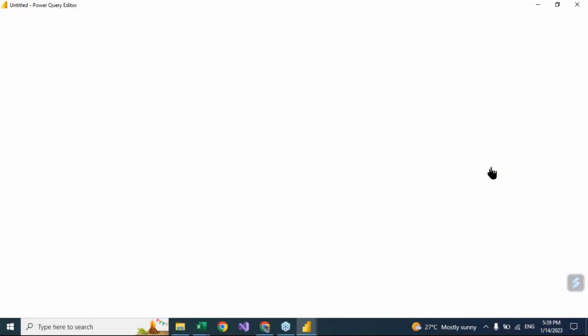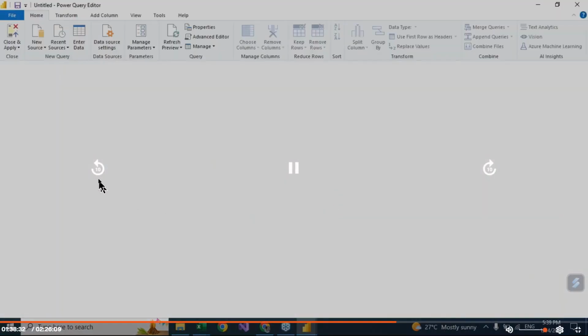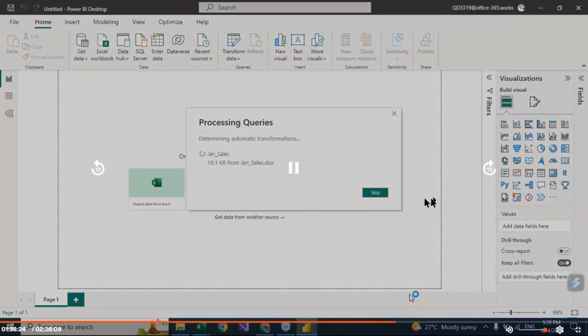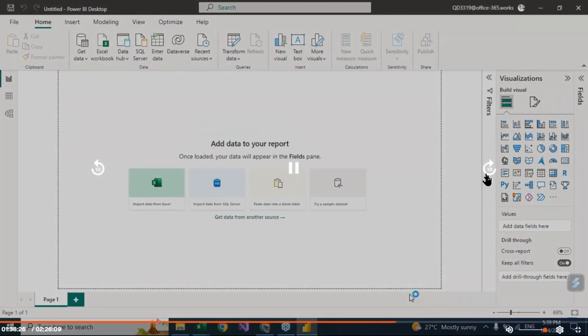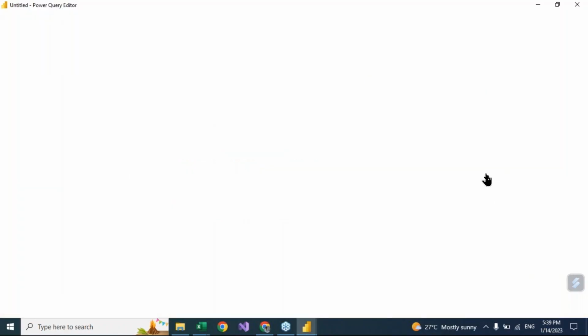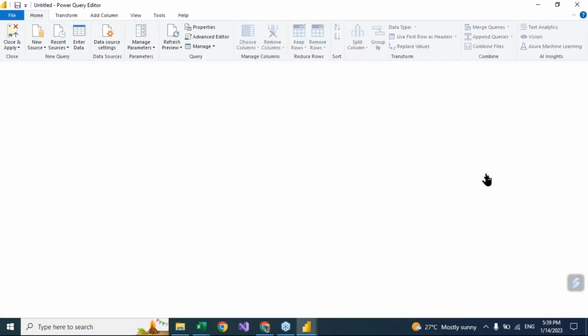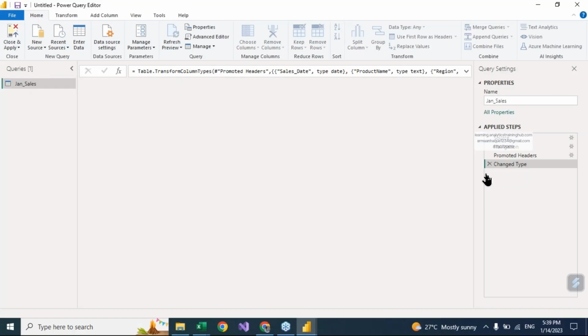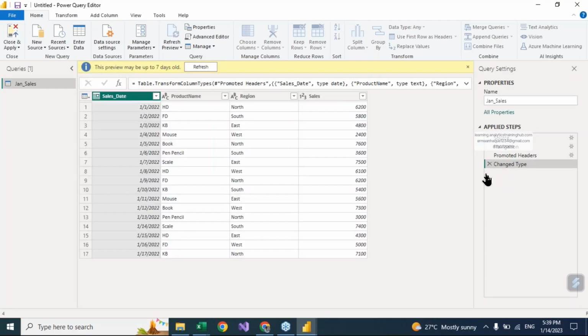I just got this January sales data. The same way I'll get the data of February also. When you look into this, this is the complete sales data of the month of January.